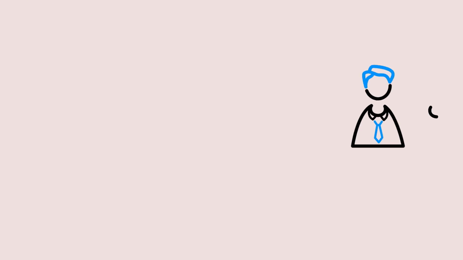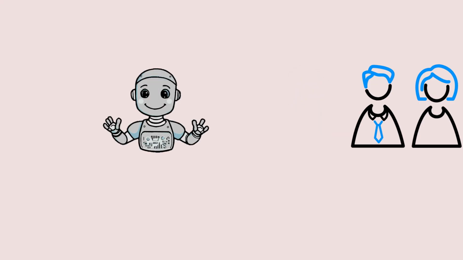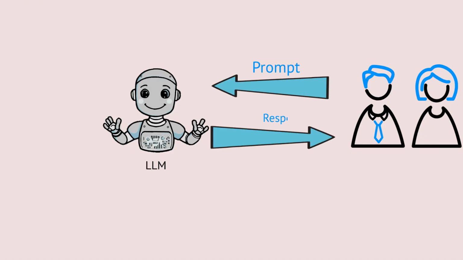In the past, we used to search for information on the internet using traditional search engines. Today, many users interact directly with large language models, LLMs. A question is asked, a prompt, and we receive an answer in return. This concept is known as generative AI, artificial intelligence that produces content. But where do these answers actually come from?